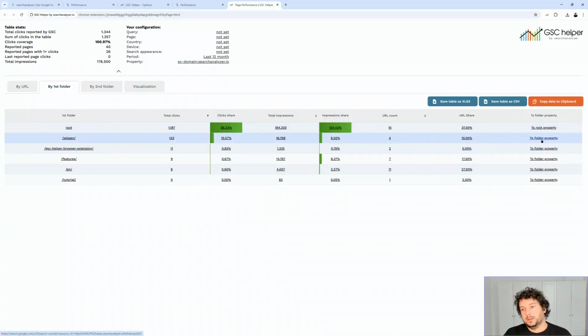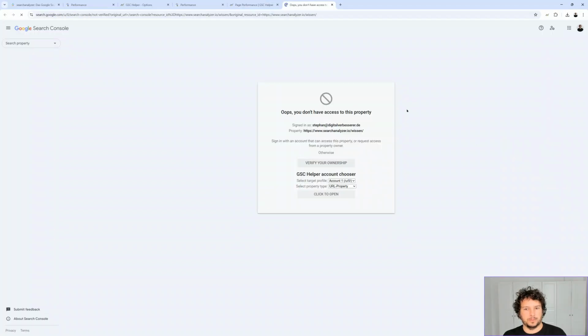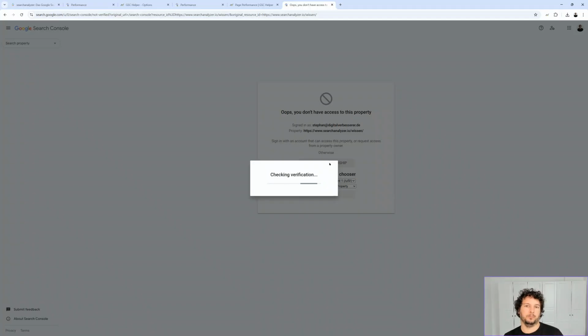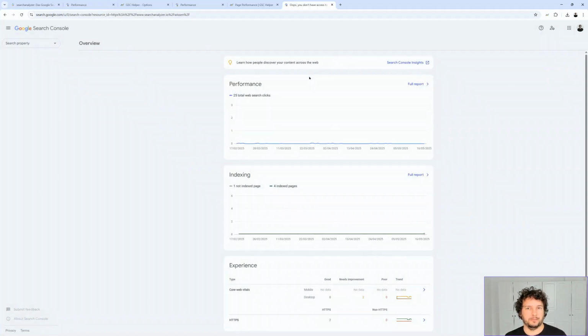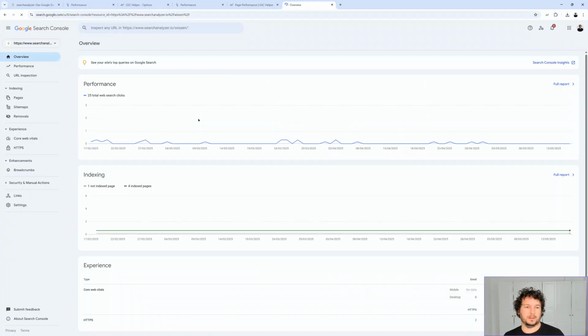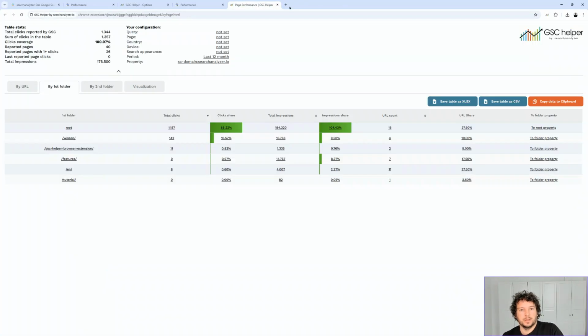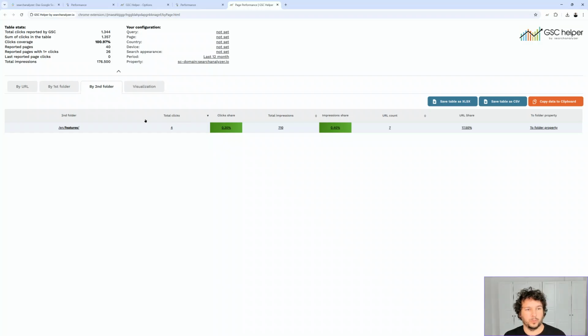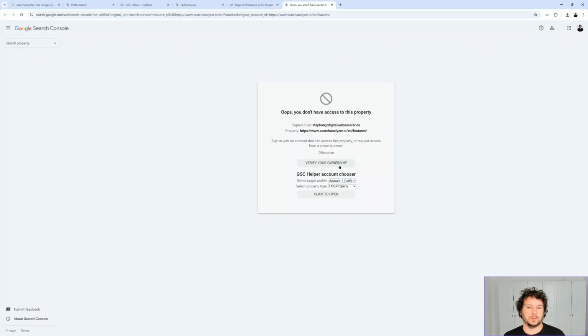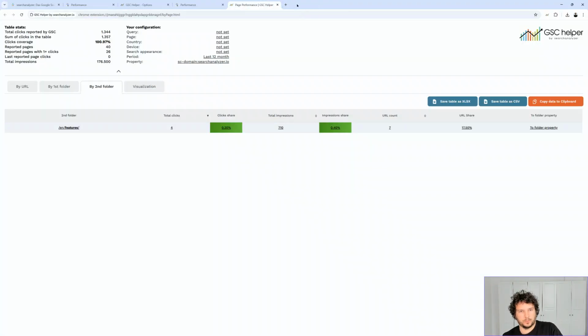And here, this is very handy because you can go to the folder property. I currently don't have access to it, but I can now just click verify. And as I'm an owner of the website, I can verify this folder instantly in Google Search Console and then have all the data just based on this particular folder. I would recommend that you do this for your most important folders, and if you like, you can also go further down, by second folder, third folder if you have it, and just click here on the link, then click on verify, and then you have this particular URL pattern as a separate property in Google Search Console.